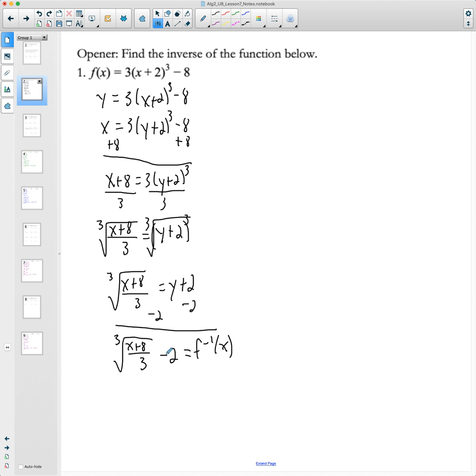Now, the great news about what we're going to do today is it's going to follow this exact format. So we want to switch our x and y's, we want to switch that domain and that range, and then we want to solve for where that new y is. The only difference today would be as we do this, we have to remember what our inverse operation is for each particular function.